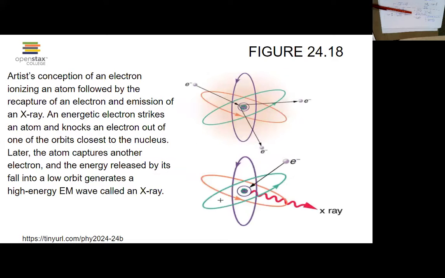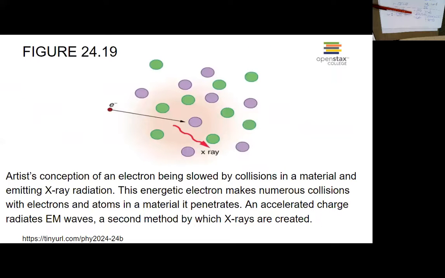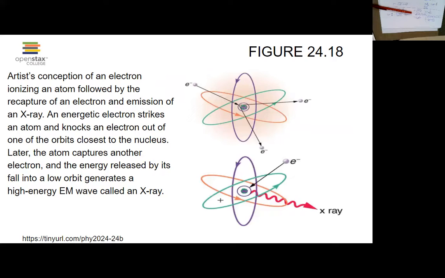Also, if you go to the X-ray range, X-ray is produced when an electron in the atom changes orbital, from a higher energy orbital to a lower energy orbital. Then you will release light called X-ray, which we actually couldn't see, but you can detect it. So that's how X-ray is generated, a high energy EMF wave. The energy of the wave is proportional to its frequency. If you have higher frequency, it will have higher energy.